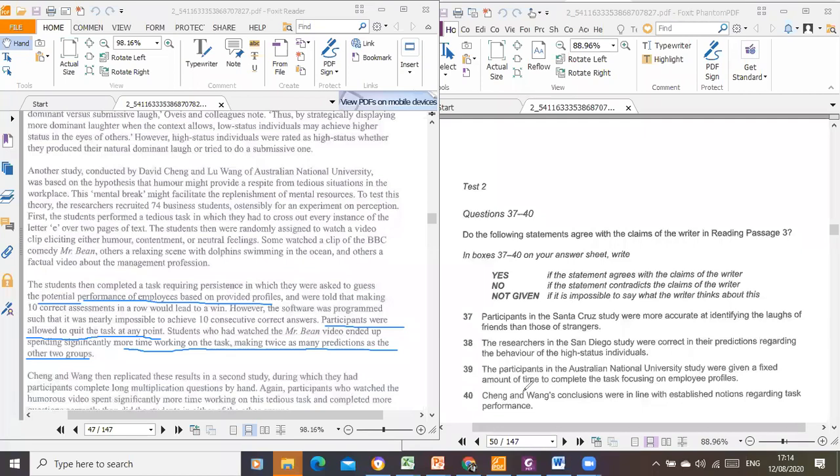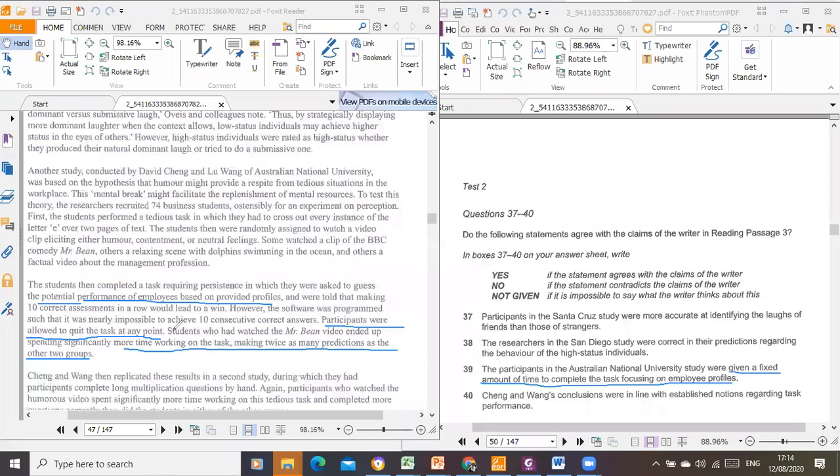All right. Now, what do we know from the passage? Were they given a fixed amount of time to complete the task? Now, there was no. They were given liberal. Yeah, there wasn't a direct. So don't forget, at times there are implied meanings, because the only thing they talk about here is that, let's look for it, participants were allowed to quit the task at any point. You don't give people time, and it's even possible for them to quit the task.